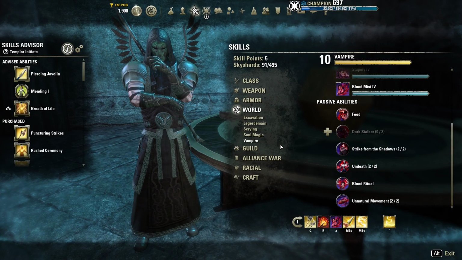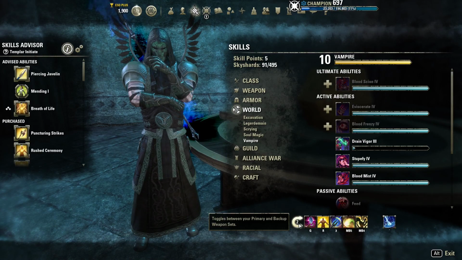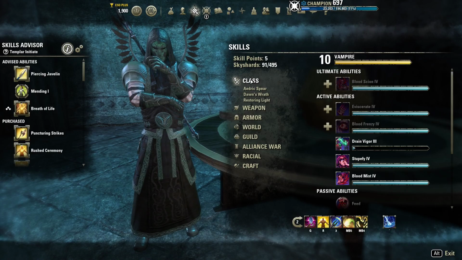Well, now that we're done with some of the abilities, I would like to go ahead and talk about a few extra abilities that I feel like if you wanted to do more of a PvE focus, you could use to a much higher standard than you would if you were looking for an all-around build.